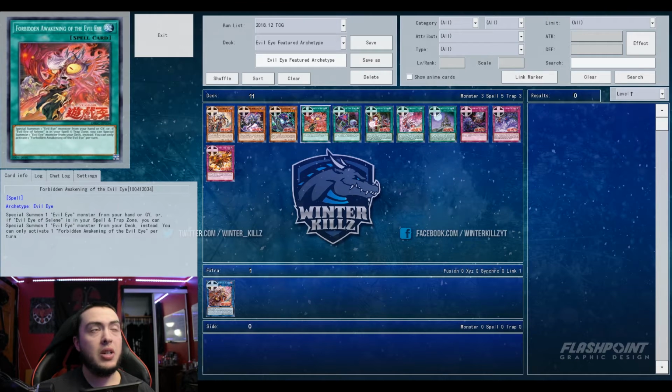And speaking of the spell and traps, we'll check some of them out. Here we have Forbidden Awakening of the Evil Eye, just a normal spell card. Special summon 1 Evil Eye monster from your hand or graveyard. If Evil Eye of Selene is in your spell or trap zone, you can special summon 1 Evil Eye monster from your deck instead. You can only activate Forbidden Awakening of the Evil Eye once per turn. So basically, you just get to special summon an Evil Eye monster from your hand or grave, and then if you have that equip spell, they're referring to the equip spell again, it must be pretty important. They've referred to it 4 times now in every card we've looked at.